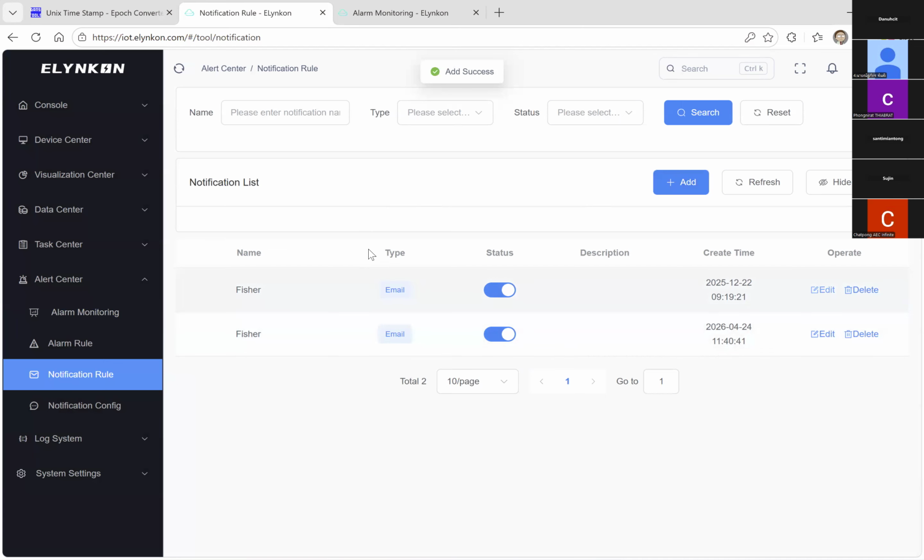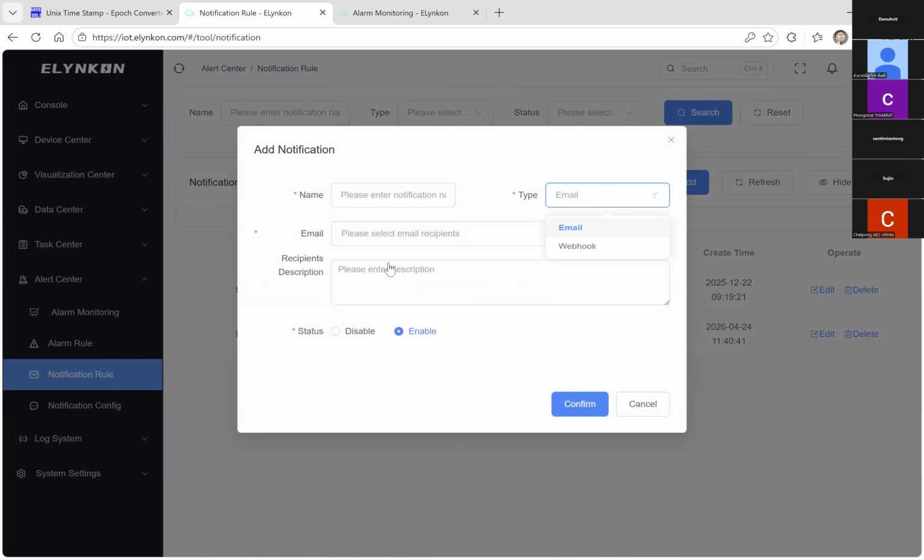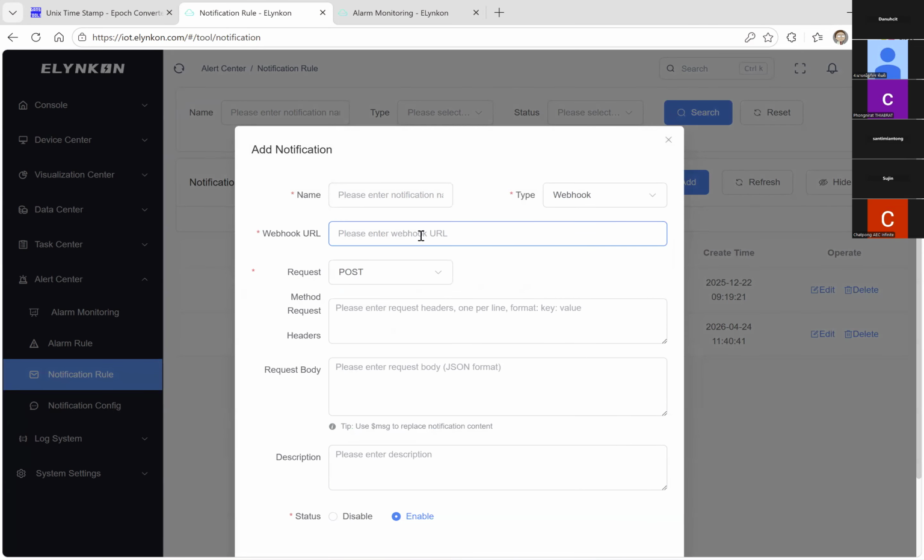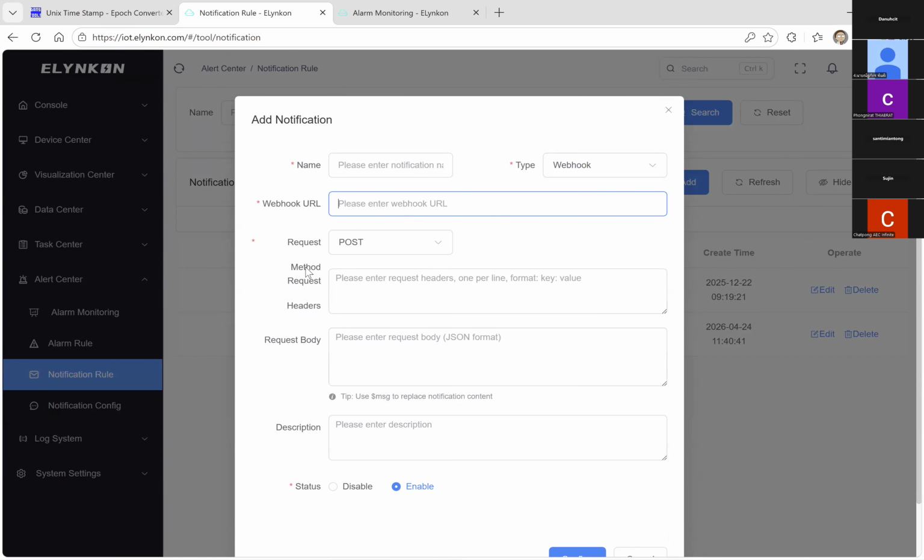If you choose webhook, you can link to a lot of applications like WhatsApp, WeChat, or other mobile applications or platforms. We support post and push methods.